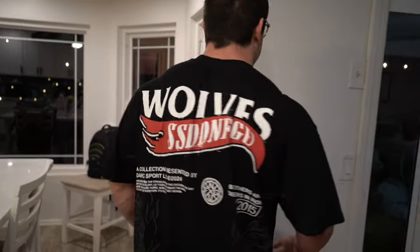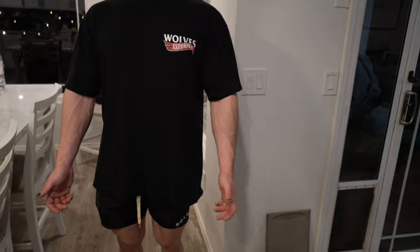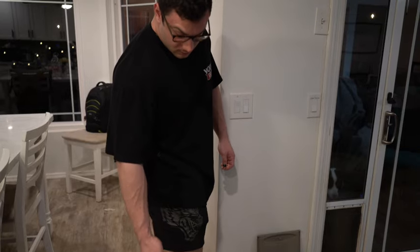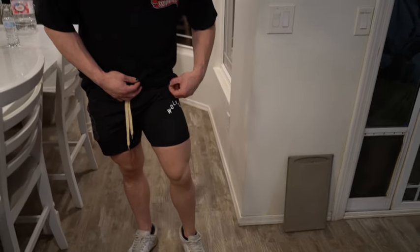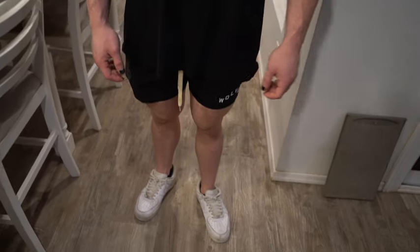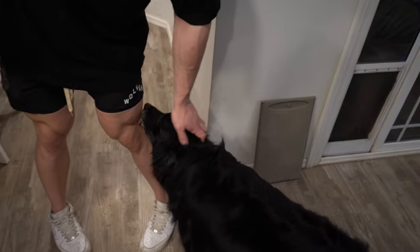So Kyle's outfit — are you gonna show it off? For back, we got the Dark Sport. I think this is from their second newest drop, but I really like it. The graphics are nice and it fits super super nice. I love everything baggier except my shorts. Also Dark Sport. These are compression unders and then short shorts on top. He's wearing an XL top and their bottoms are medium, but we should have gotten a large — the outside fits nice but the compression's a little tight. So if you've got big quads, don't know what to tell you. And then his shoes are Air Forces, dirty as always.